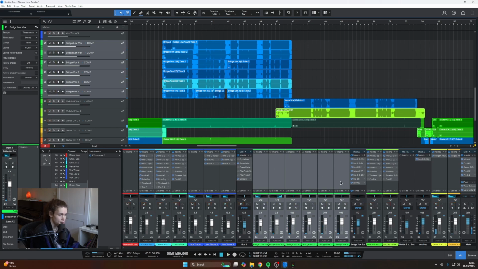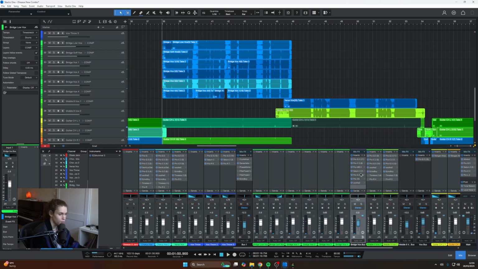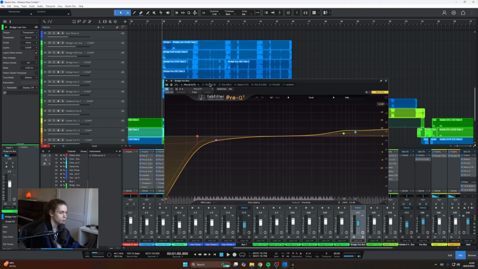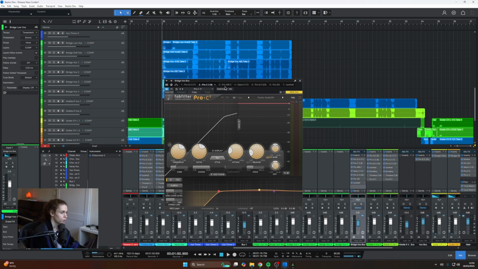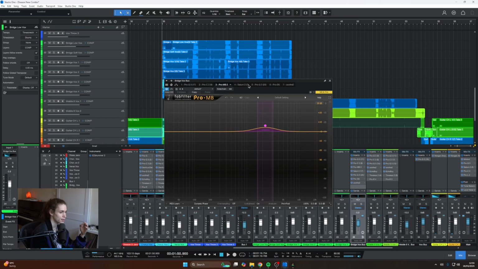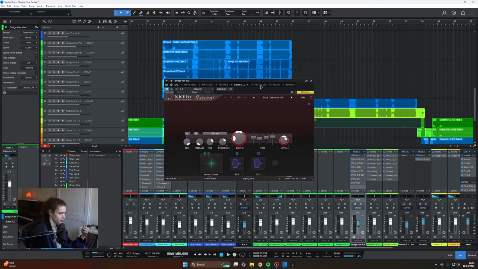There's nothing crazy about them. It's the same, but with a lot of bus processing. Another EQ, same as before. A less aggressive compressor, the same as the verse, keeping it in a little bit of multiband to add some presence in the mids. Then a massive compressor, but that is with saturation, which helps a lot, I think, during this.